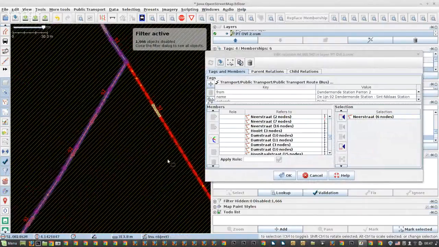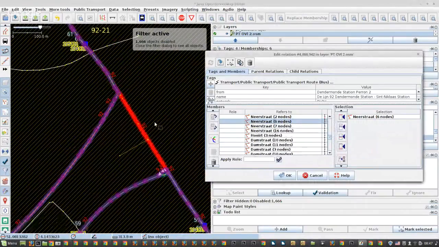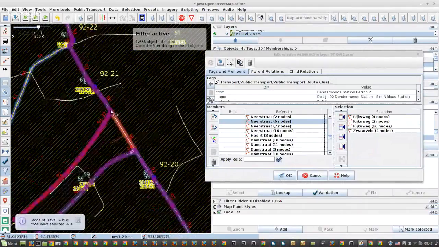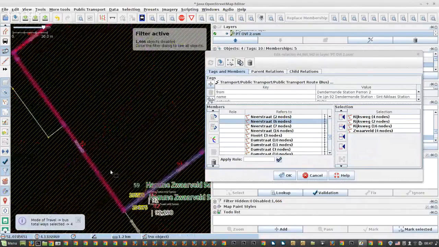If this had been more than one way, then there is the edge selection mode, which would have selected more than one way in one go. Let me show that. I do it here with one way. Here we have four ways in between two forks, in between two places where it splits.